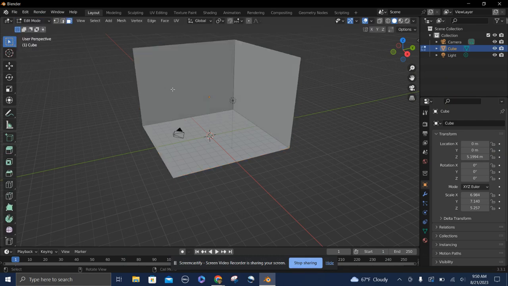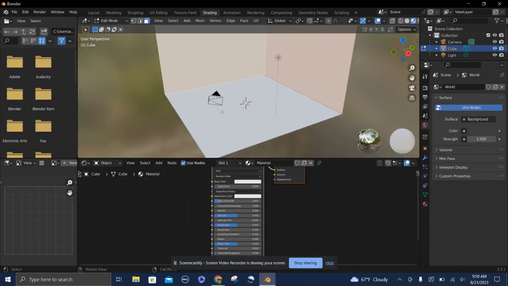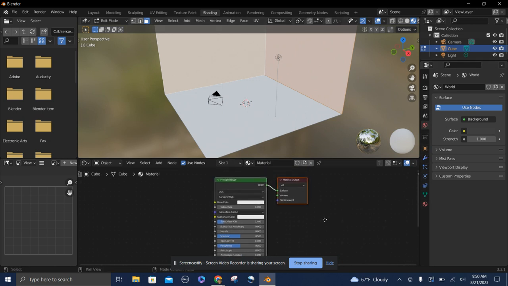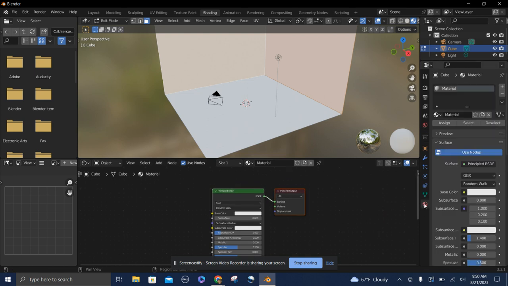in edit mode, we're going to go to shading. There is a way. Aha. So I have those two highlighted. I'm going to assign. No, select, assign.